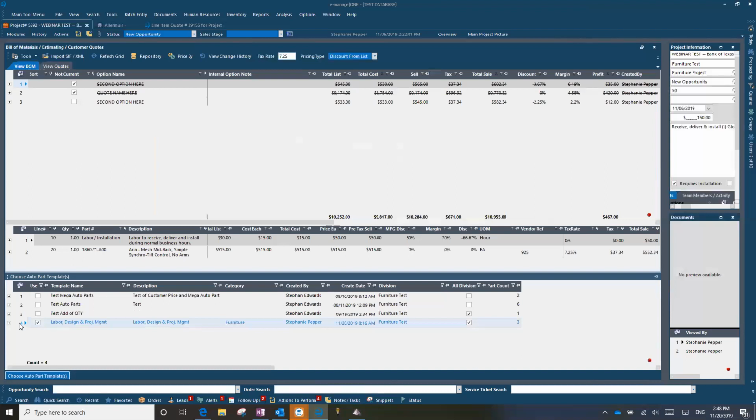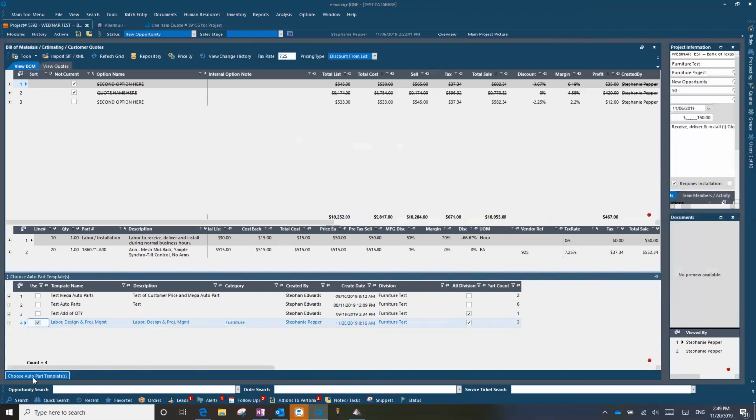Freight, another one. I'm going to show you the auto freight feature in eManage, but some people choose to just use a freight auto template part, which is perfectly fine. You just want to be thinking about it in some form or fashion. Okay, you have to be thinking about these things that could just immediately erode your margin.